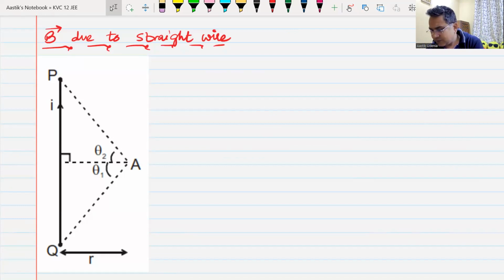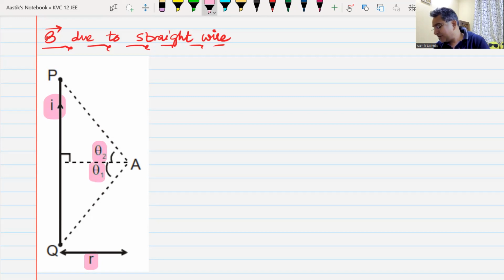Okay, then we're going to use the formula for that current carrying element, and by integrating we can find out the value of magnetic field for a straight wire. The current in the wire, as you can see, is I. So what things will be given to you normally? You will know the current in this wire. The second thing you will know is the perpendicular distance of this point from the wire where you have to find the magnetic field. Two angles would be given that will tell us from where to where the wire extends.